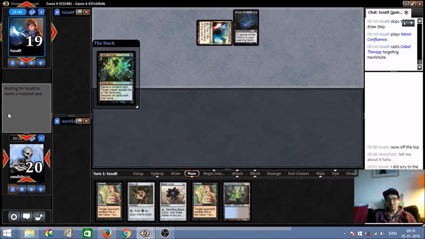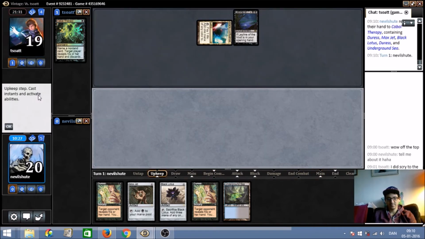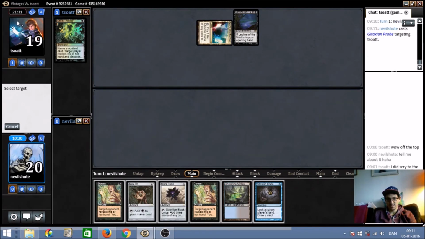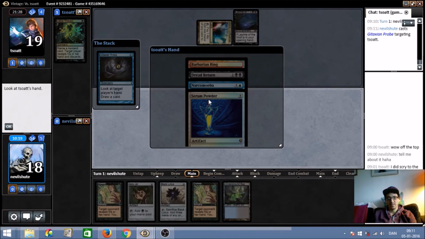Guess you could name Black Lotus. I'm not sure. Like Ravenous Trap? They saw that off the Mind's Desire. Grafdigger's Cage. Okay. Guess I didn't really need the information. I have 2 Duress. Come on, man. Wow. Wow, they have nothing.